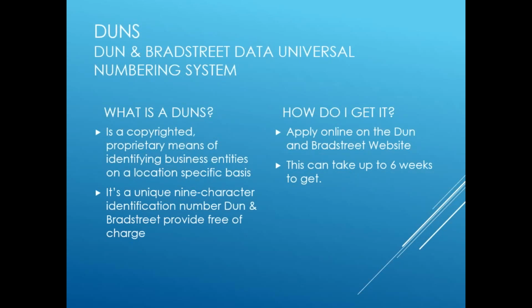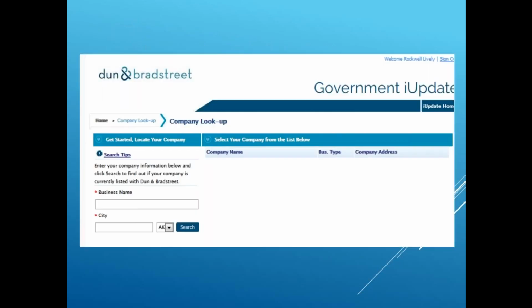You should never have to pay to get it. There are services online that tout will get you your DUNS and they make you pay a fee. You don't ever have to pay a fee to get a DUNS number, so I like to reiterate that many times. You apply online, and it can take up to 6 weeks for the number to come through. Typically, it's a lot faster than that, 2 weeks, maybe a little less if everything is entered properly the first time, and we'll get into how to enter everything next.